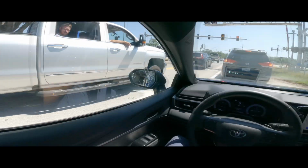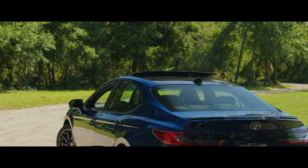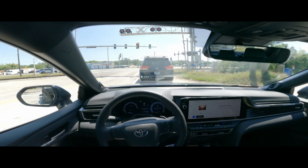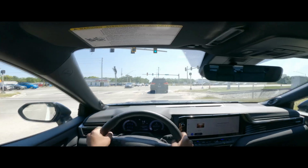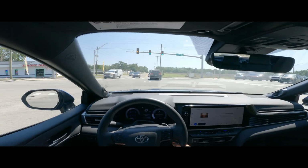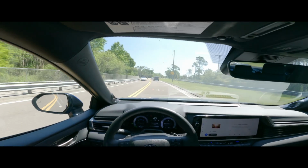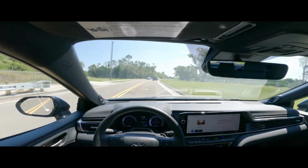I like doing that to people. It's easy to drive. I love the sunroof. I don't know if I mentioned that already, but I love the sunroof. When it goes on the exterior of the vehicle rather than the interior, it looks so sick. It looks like a little mohawk for the car, and I love that about this. Again, this car is uber quiet. No road noise. Feels like I'm driving on a cloud.